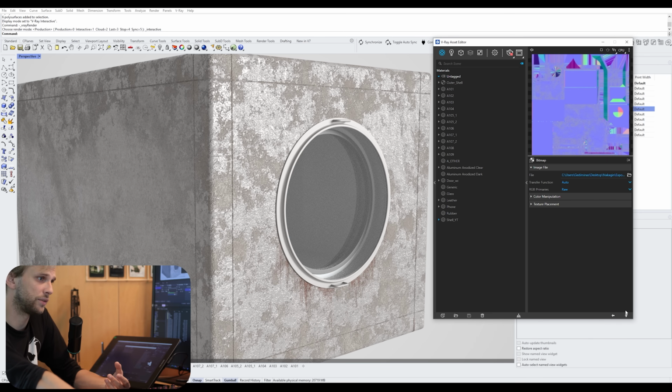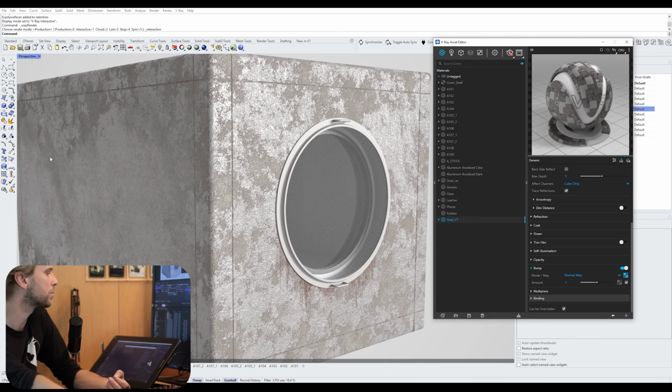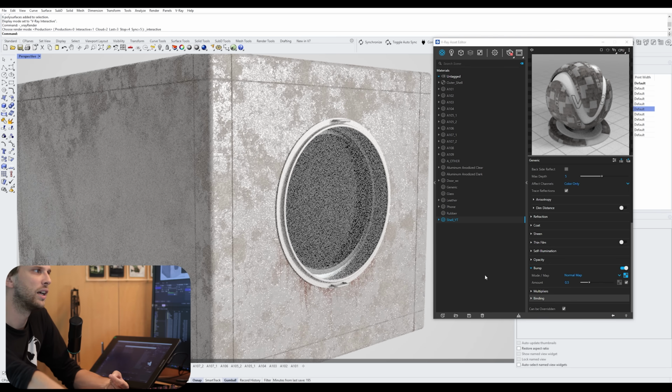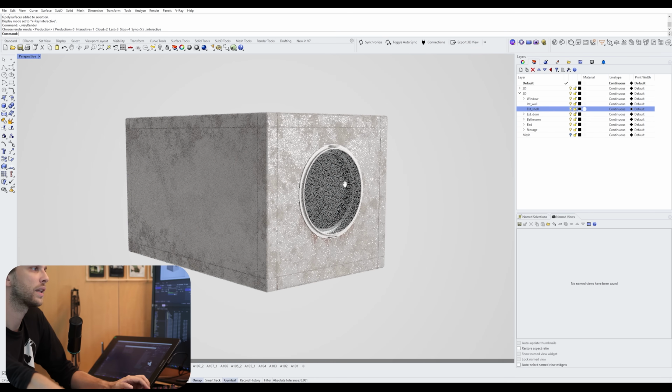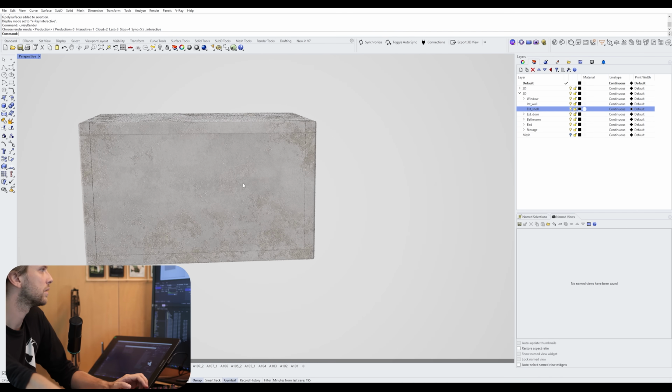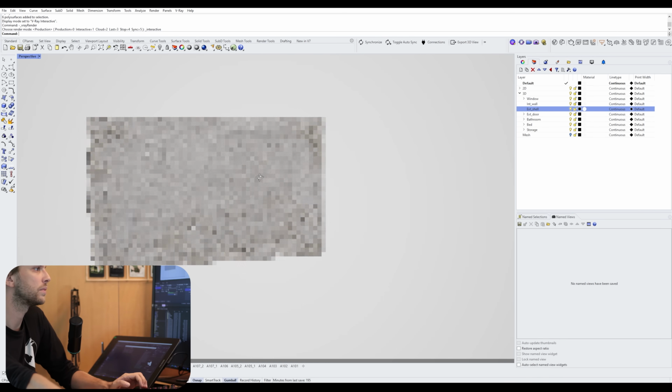It's a very aggressive normal map, ain't gonna lie. I would probably need to go back into either Substance Painter or here and change the amount to something a little bit more subtle, right? But then, yeah, there you have it. We have ourselves a material that properly works, right?